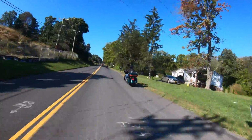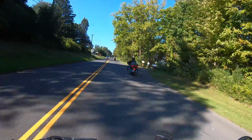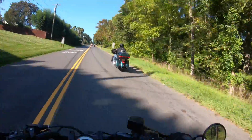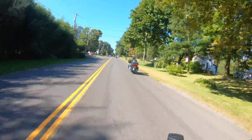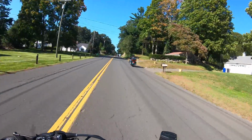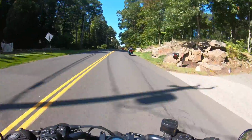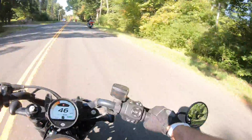I got a big Ultra Limited in front of me, and I really can't do much as far as getting quick with it. The clearance on it looks pretty cool. The forward controls are comfortable. They said it does come with mid-mounts as an option, but these are good. My feet aren't too far forward. It's a pretty comfortable position.